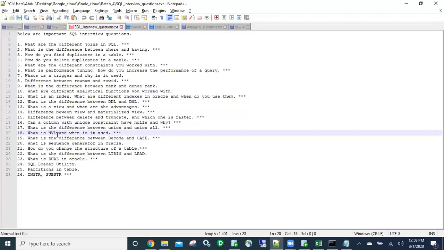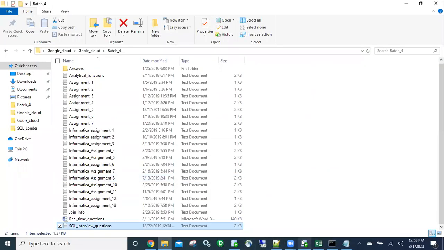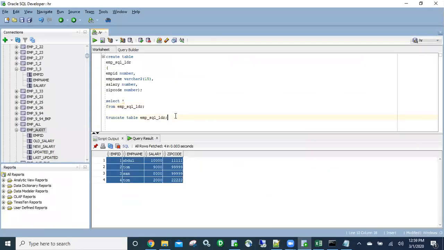What is NVL? When do we use it? We use it to change any null value to a number. That is correct, but don't say it like that. You say NVL is used to handle null values. If you have a null value and you don't want to display null in a column, then you use NVL.